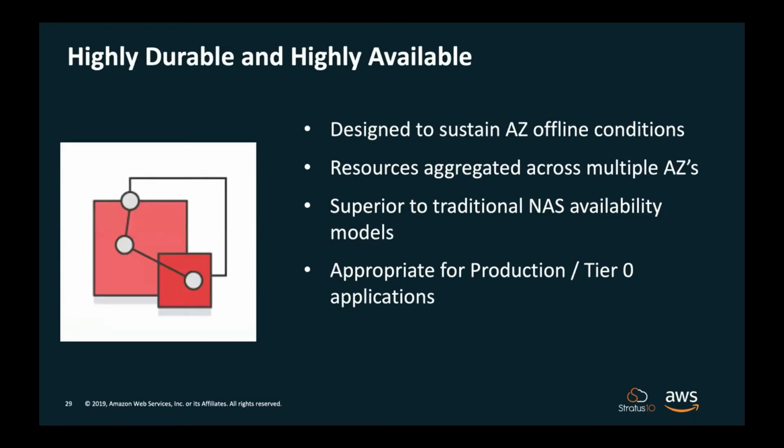And as Oscar was talking about before, this is a highly available and highly durable offering. It sustained the loss of an availability zone. So there's replication. In a way, it's traditional to running a NAS in your own data center, because you don't necessarily have the ability to replicate that across multiple data centers yourself.